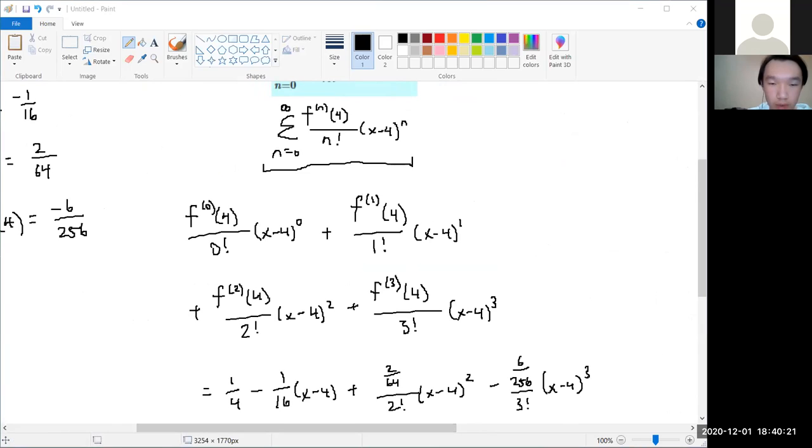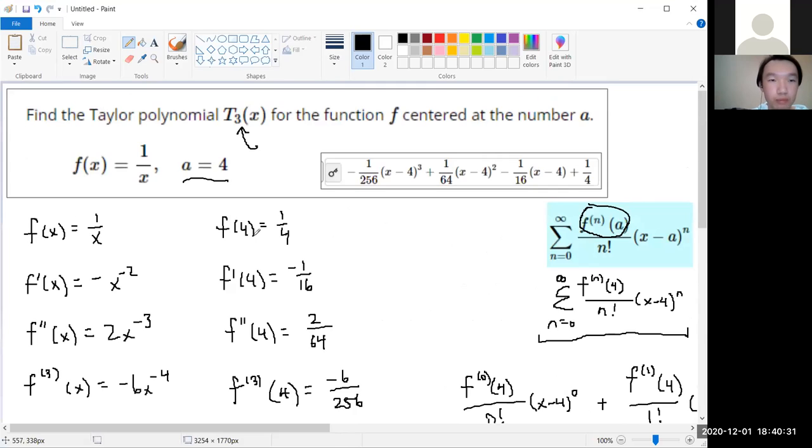Okay, so what's supposed to be the general formula for 1 over x? Okay, yeah, I can answer that. If the question wanted you to actually find the Taylor series for 1 over x, then you would have to find the general formula. But this question doesn't really want you to find the whole Taylor series. It just wants you to find the first few terms of the Taylor series, only up until you get a degree of 3.